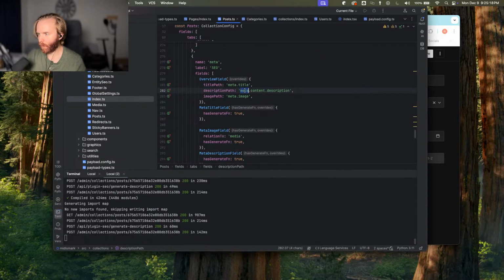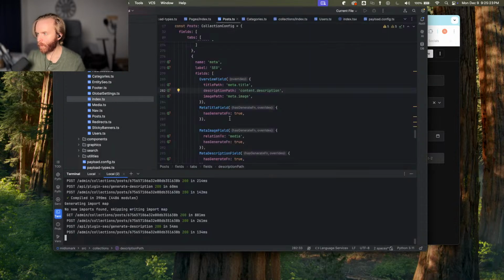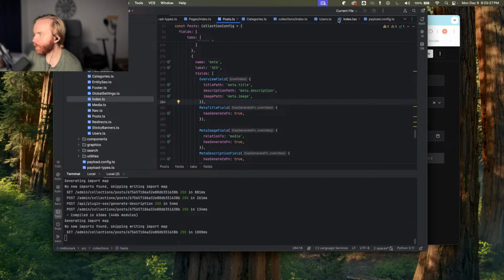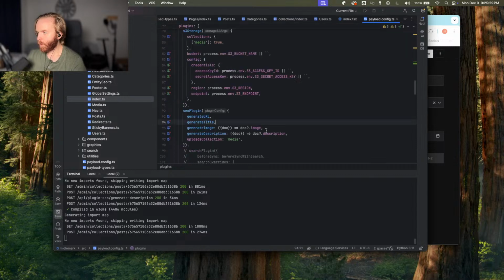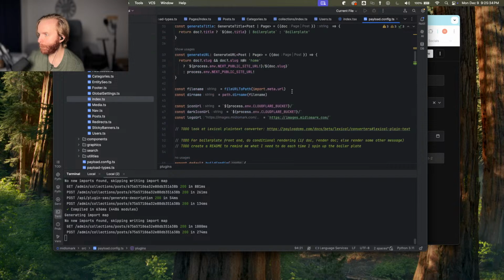Should be content description. No, because that's what the actual paths are. So it should be in the configuration that I need to actually look at.